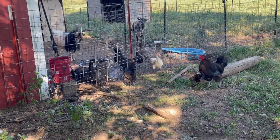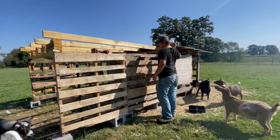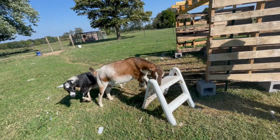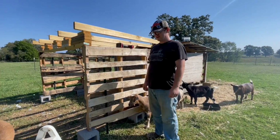They got out and are trying to get back in. They forgot how they got out, I guess. I don't think that's what that's for, River.